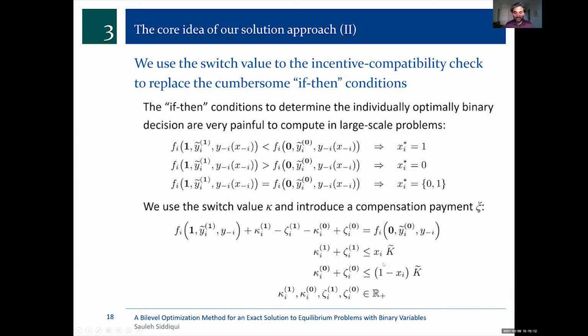And then again, I have the traditional binary disjunctive constraints here. So again, x can be 0 or 1. And I pick a large K because what I want is I either want me to be turned on or I want me to be turned off. And when I'm turned on, so when x is 1, I want a switch value and a compensation payment computed for when I'm on. And when I'm off, I want the switch value and a compensation payment computed for when I'm off. And again, these are all continuous variables over here. So I'm trying to let the optimization decide when I want to turn on and turn off, and what my switch value and my compensation payment would be.